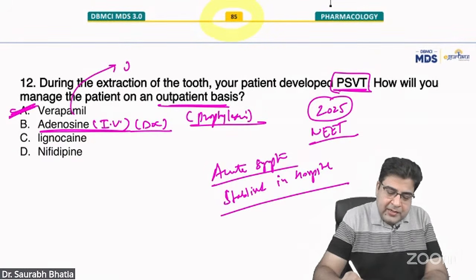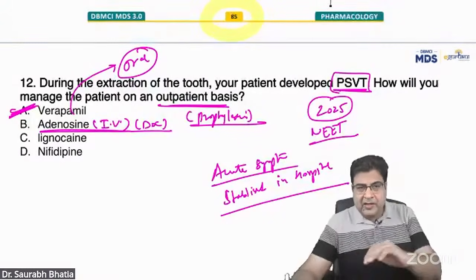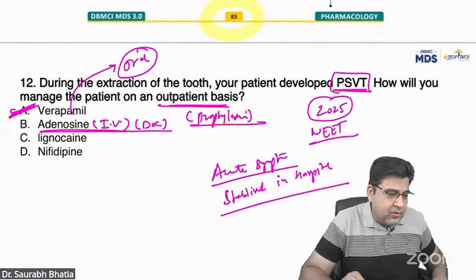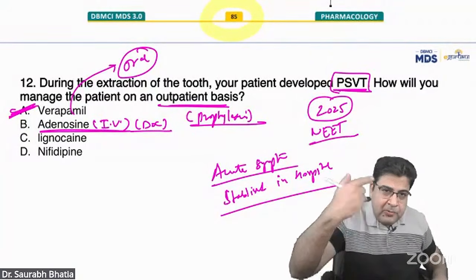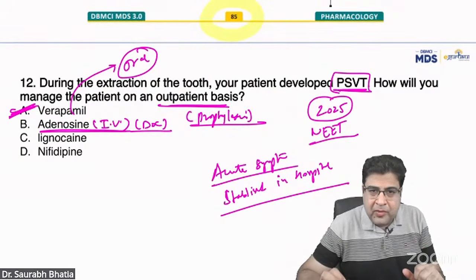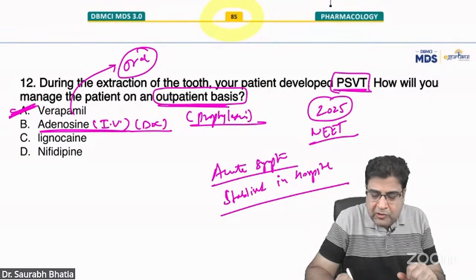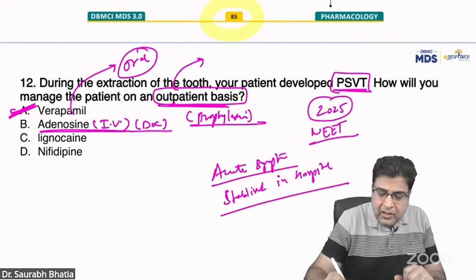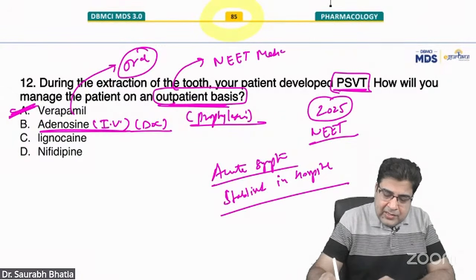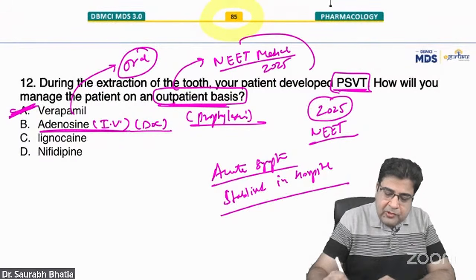So verapamil is the drug that is given by oral route. So prophylaxis is given by oral route, right? So adenosine given by IV route. Dr. Harshita, adenosine पहला option था, first option था. Students have told me कि adenosine they have given as a first option. So prophylaxis means the outpatient basis. तो ये question है actually this was asked in the NEET medical side. So medical side पे NEET 2025 का question है ये.